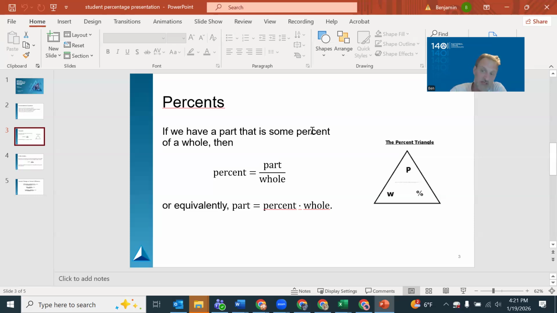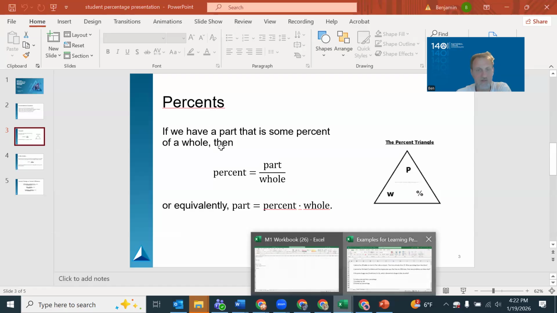I really like the little percent triangle thing. I'm going to show you how to use that as we go through some of these problems. But basically, a percentage is just a part to whole ratio. So I put the part over the whole, and I've got myself a percentage. There are some different ways that you can format percentages, and there are some problems in Knewton about converting between decimals and fractions and percentage format, and Excel has something to contribute there. Okay, let's just jump into some problems here.